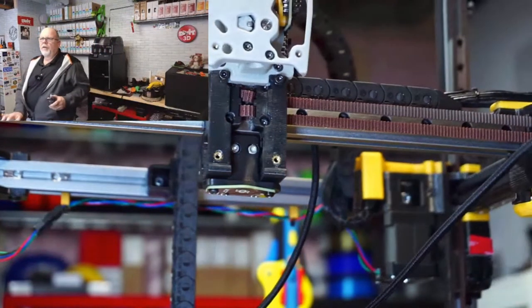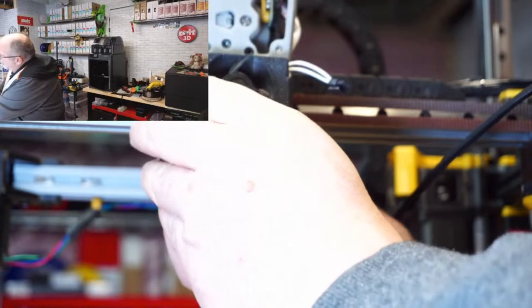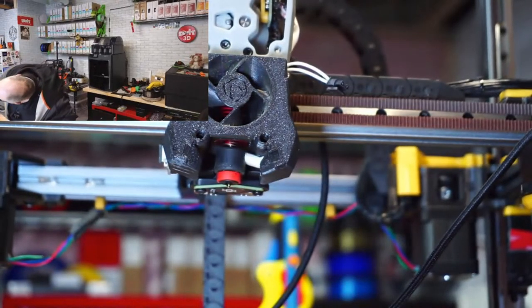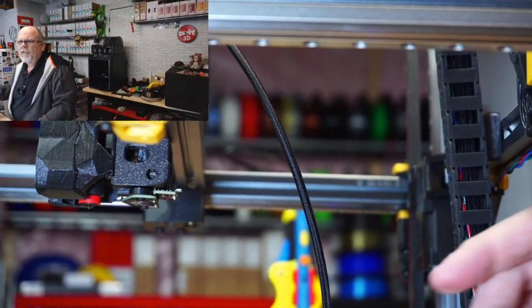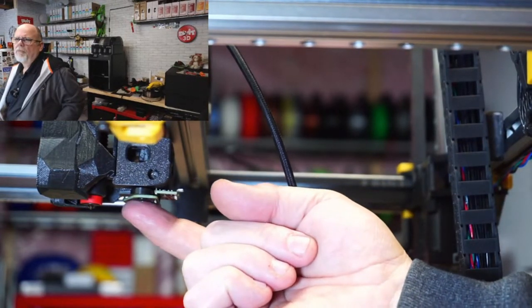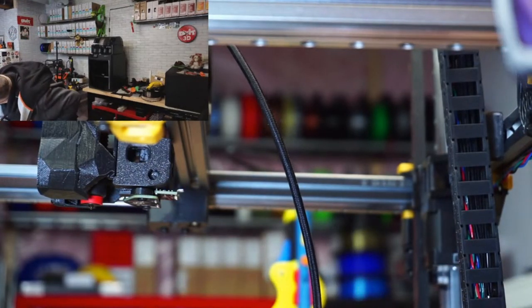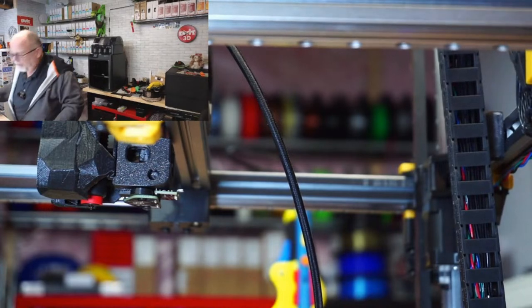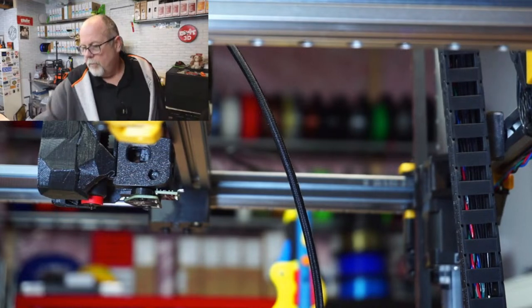I really do. Okay, so now we'll just sort of slide this in where it's going to go, right there. Now we can see that. Oh, yeah, we're fine. If I give you this angle here, I don't know if you'll be able to tell if I can get this to focus. Yeah, so you can see, it's really tough to see, but there's the probe, and then the nozzle is about right now. Oops, there we are. So the nozzle's about, I think we have at least 3 millimeters, like they suggest. I think that's almost going to be pretty much bang on. And the probe is set up as high as it can go.